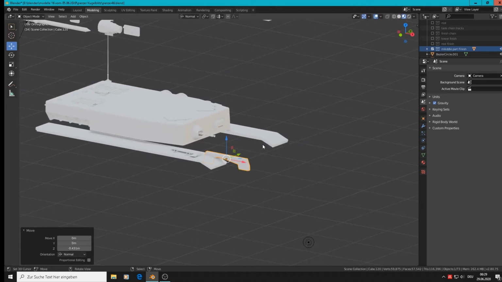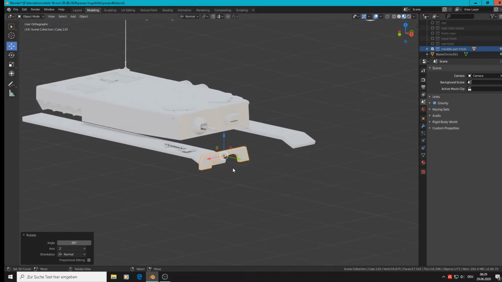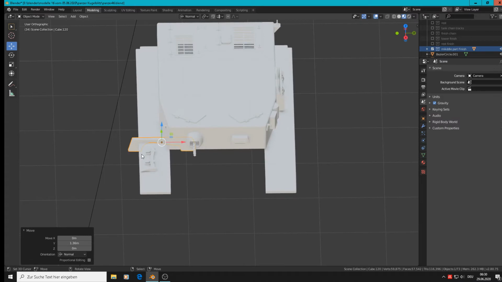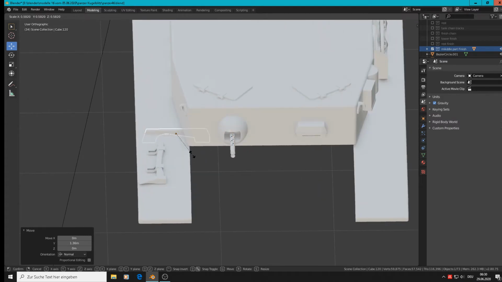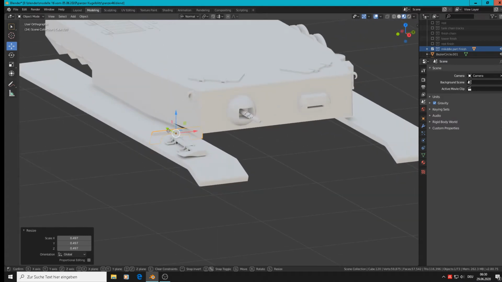So we rotate Z minus 90. Rotate Z minus 180. So that should become there.